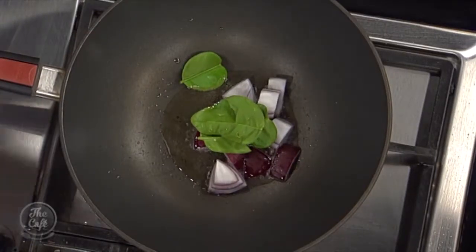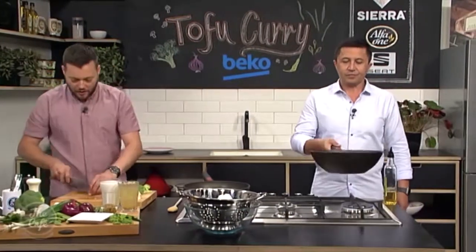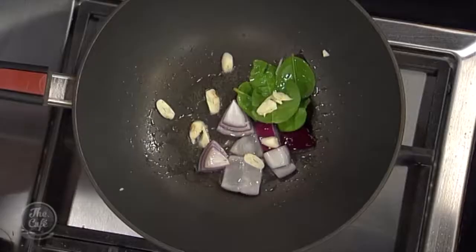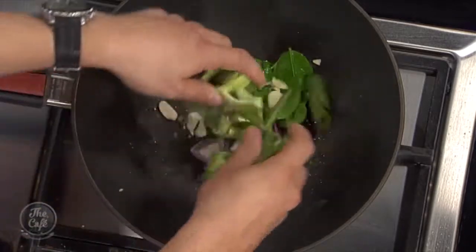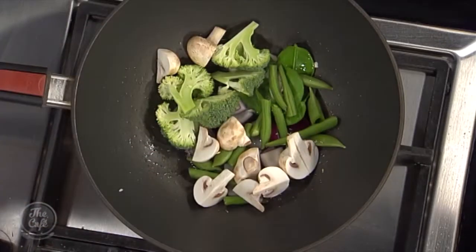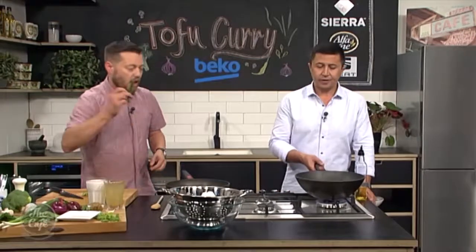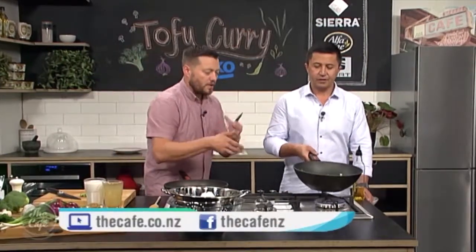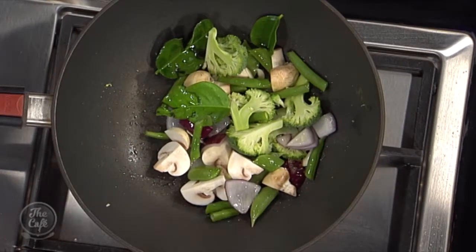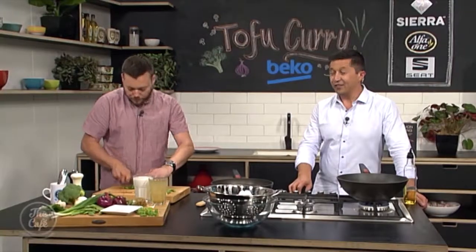So do the same with these leaves. I've got a little bit of garlic as well, just going to slice up and start cooking that out — this is going to give us lots of flavour. I'm going to put the beans, mangetout, and broccoli in there as well, and some of the mushrooms. All we want to do is just start sautéing that and cooking it. We want it to soften, but we still want that texture and a little bit of crunch in there. Add a little bit of chilli in — just add in all these flavours. It's smelling good already.